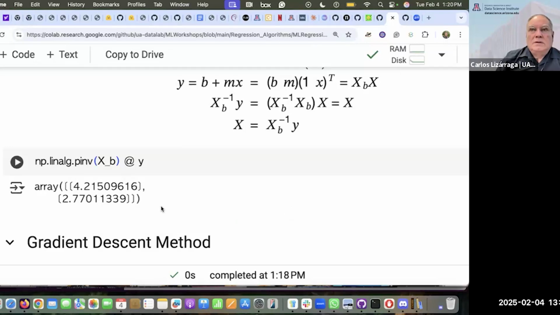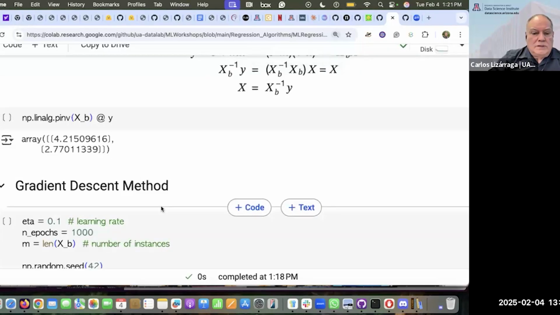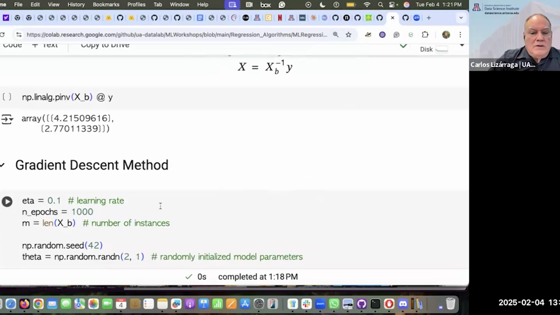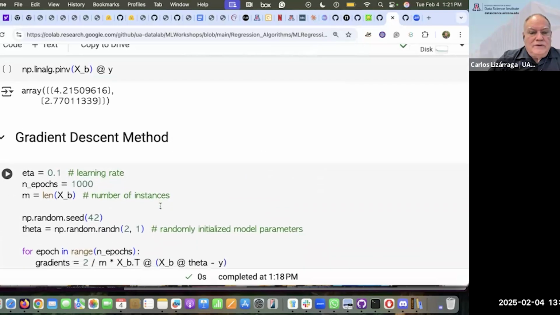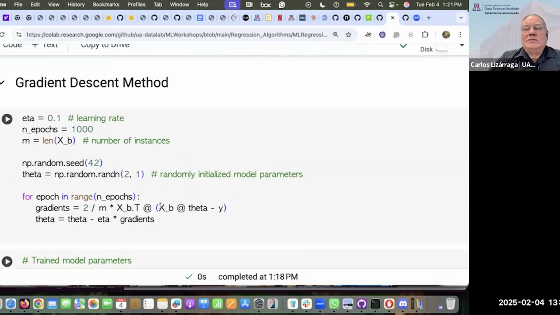Okay. Now we can do it using a different method, the gradient descent method. With the gradient descent method, just imagine that you are on a hill, and it will take you along a path that is always going down into a valley, from a mountain into a valley.